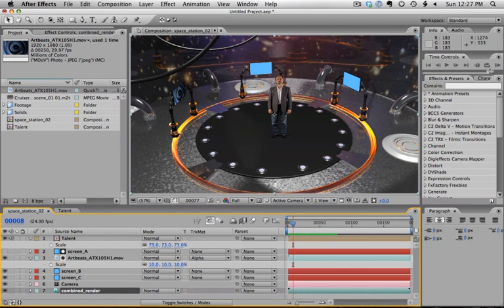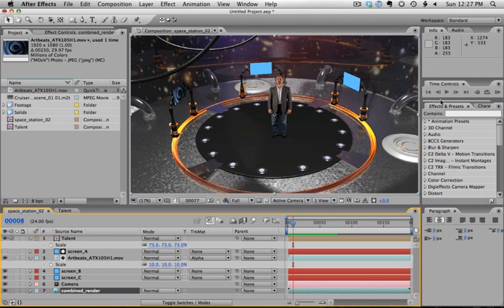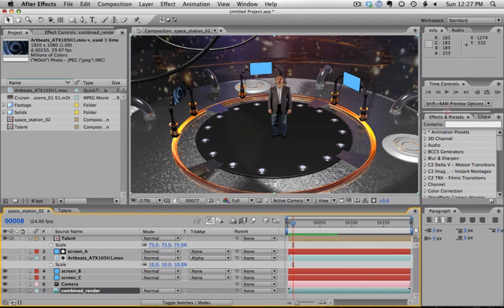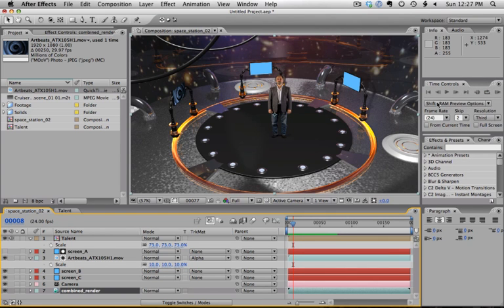Boy, I'm running out of screen real estate here. Okay. So RAM preview and from current time. Okay, resolution full, that's fine. So let's do the same for the other screens then.